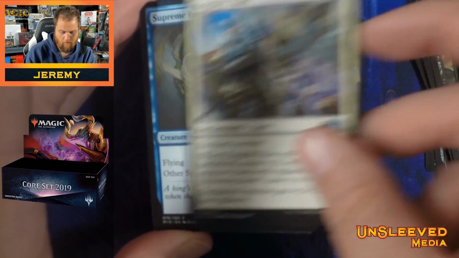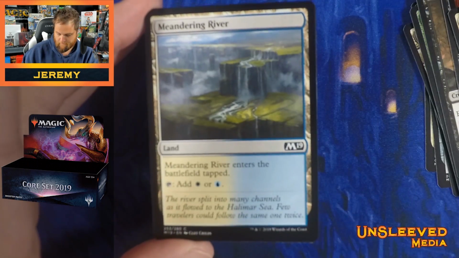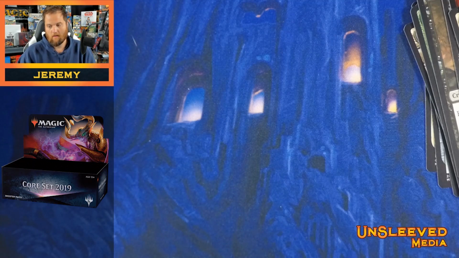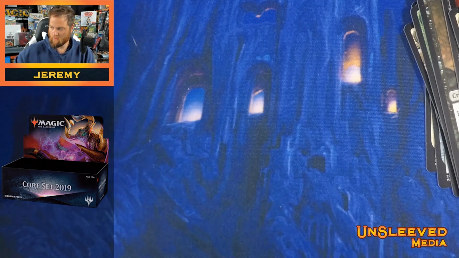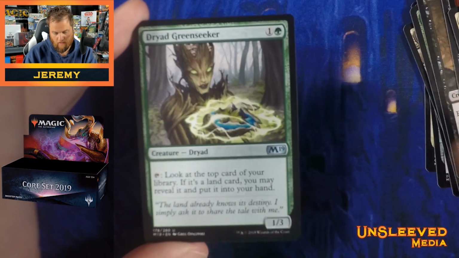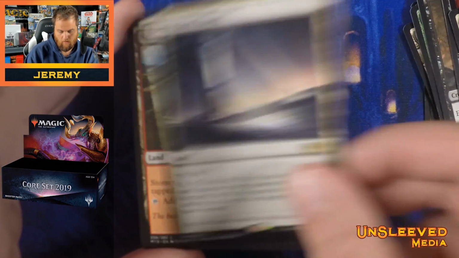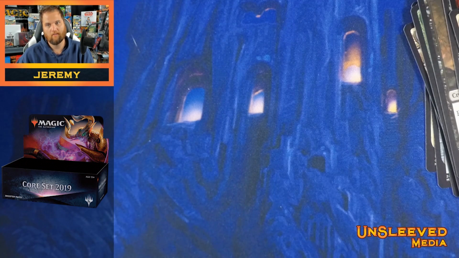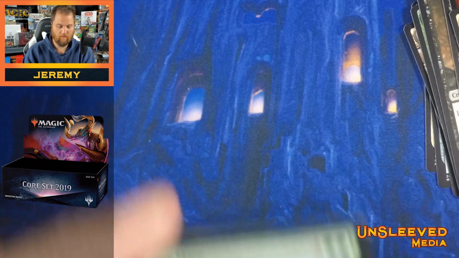They did sneak some good reprints in here, though. Supreme Phantom. Definitely would have liked to go to this pre-release. Would have liked to see Garruk in this set, but it looks like I was wrong about Garruk. Looks like he may be coming back after all. Detection Tower. Now, core sets don't always have like the craziest pulls. That's just what they are. They usually sneak a few cards in them.